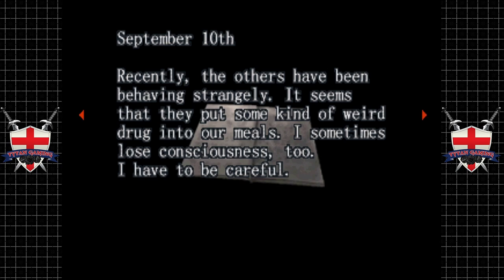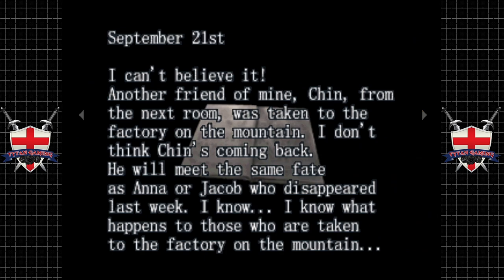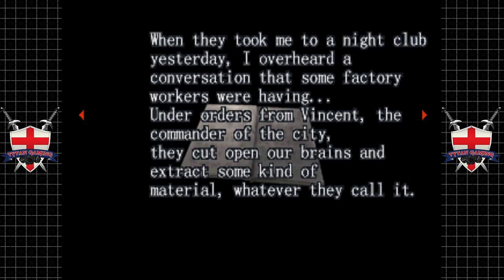September 10th. Recently, the others have been behaving strangely. It seems that they put some kind of weird drug into our meals. I sometimes lose consciousness too. I have to be careful. September 21st. I can't believe it. Another friend of mine, Chin, from the next room, was taken to the factory on the mountain. I don't think Chin's coming back. He will meet the same fate as Anna or Jacob, who disappeared last week. I know what happens to those who are taken to the factory on the mountain.